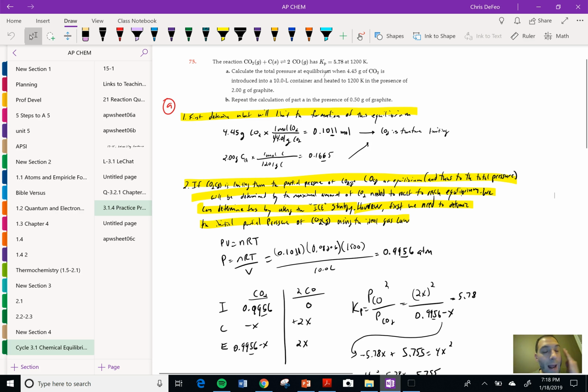So the reaction problem number 75 is an interesting problem. It makes you really think hard about how solids are involved in equilibrium expressions. I think you recall from our typical reaction, if we had solids, you would need to figure out the limiting reagent in order to figure out how much of the products you have at the end of the reaction, right? That's the whole goal of that.